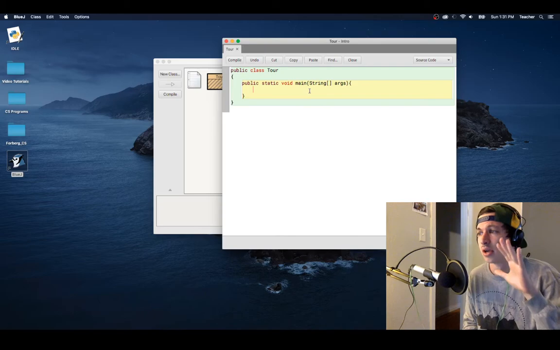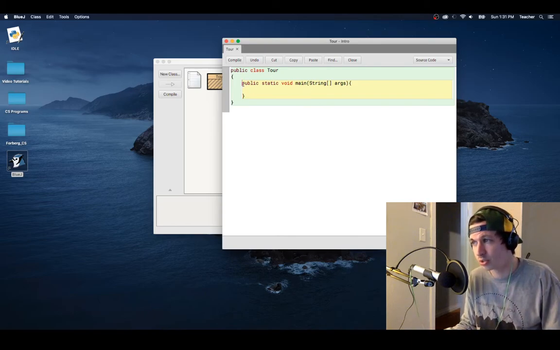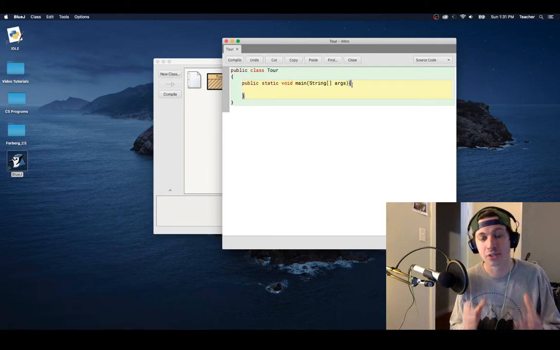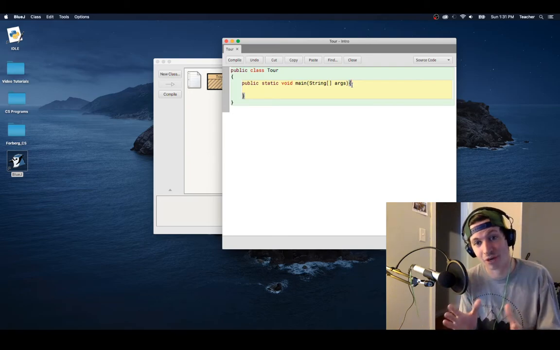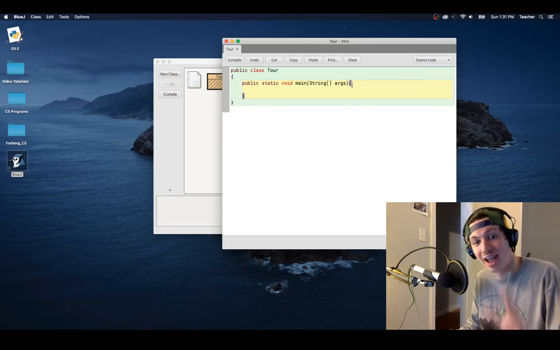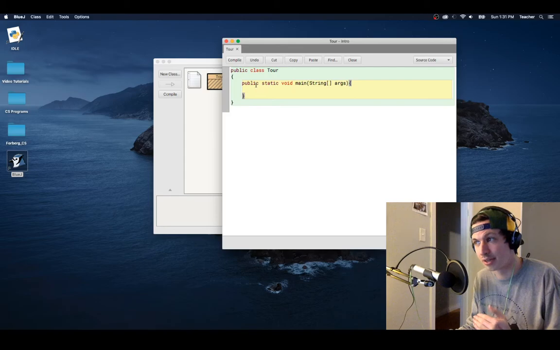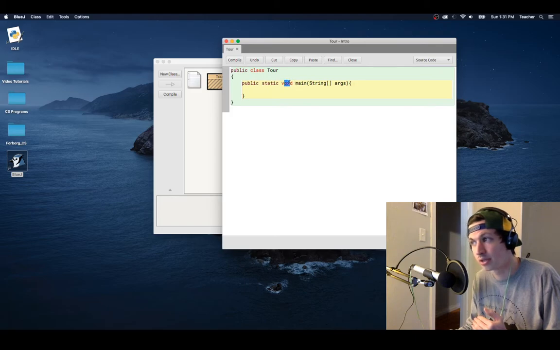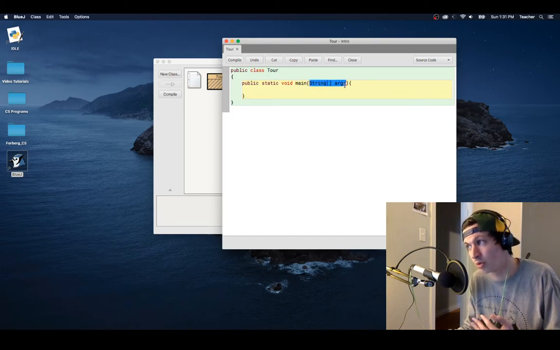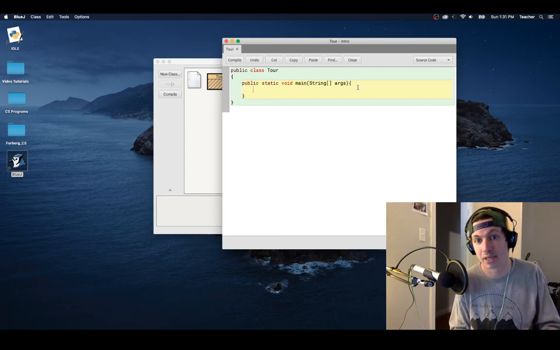So this right here is what's known as a method, and this is our main method. Method is a term used in Java that means function. This is our main function. Everything is going to go through this, but we need to call this in order to run anything. So we have the type of function as public, static, and void. This is our return, essentially. And then this is the name of the function, and these are the parameters, what we are looking for, and we are looking for string-based arguments.